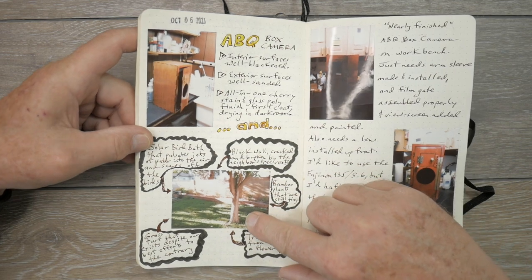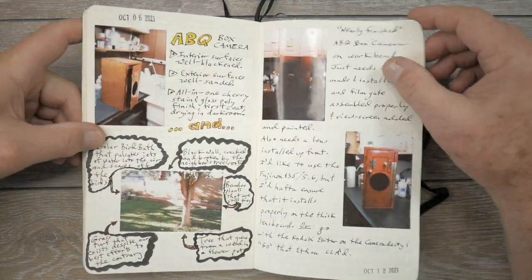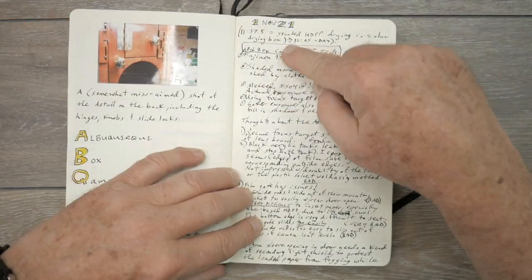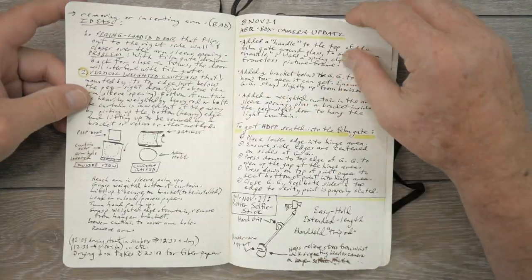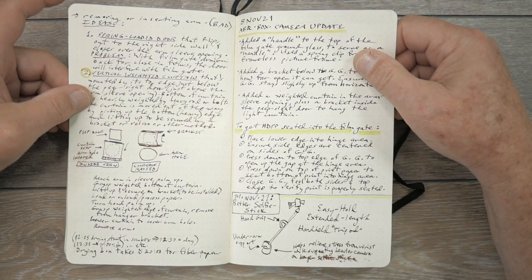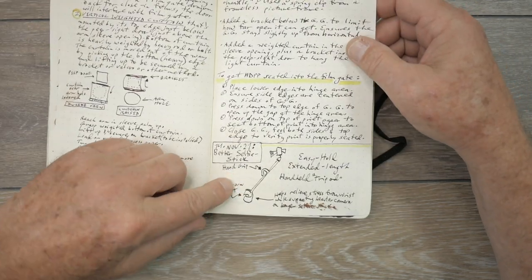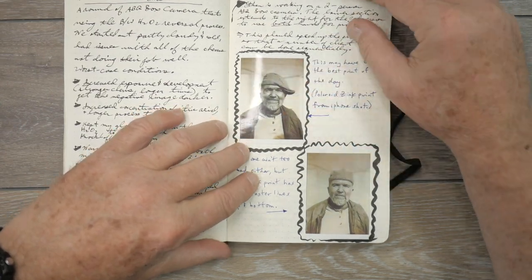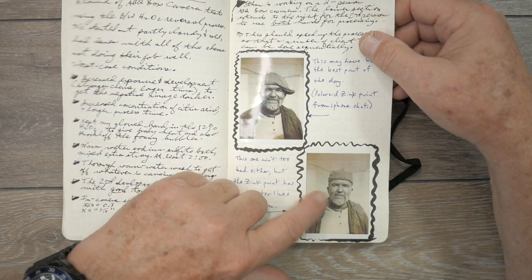or at least I took photos on my phone, I think, and printed them to the Polaroid Zink, and some DIY building shots, first tests of the ABQ box camera. And then I had an idea for a better selfie stick. And then at Ethan's, oh, this is some test shots with the Polaroid Zink off my iPhone, which I kind of like.